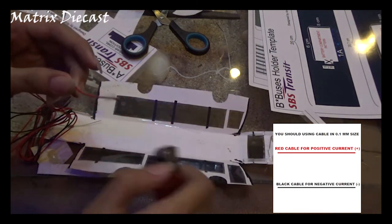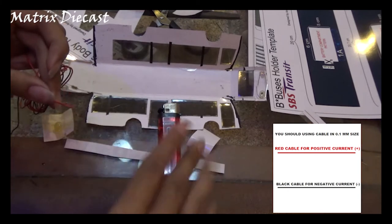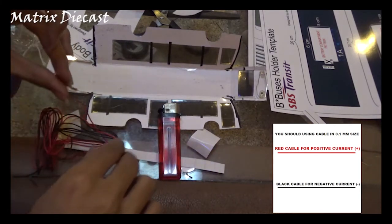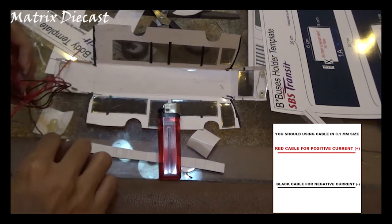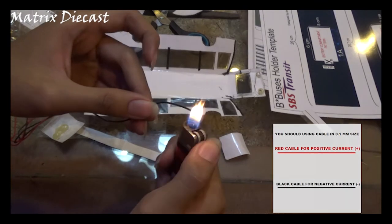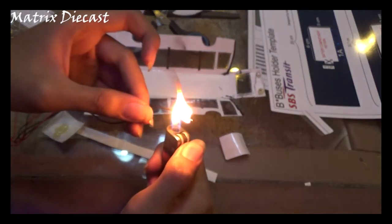Then we install cable according to positive and negative current. For shining cable, we can use lighter. Once again guys, red cable for positive current and black cable for negative current. You have to connect the cathode.